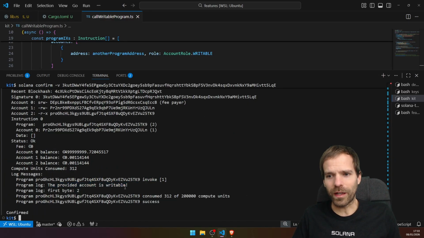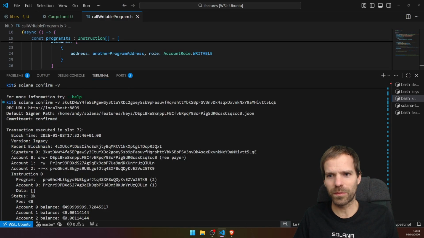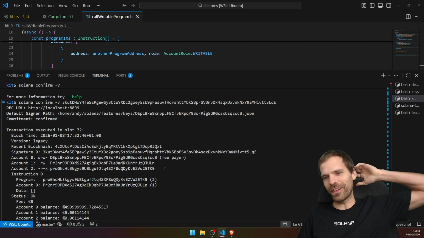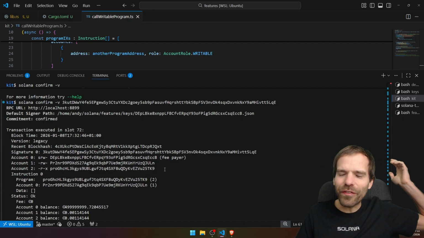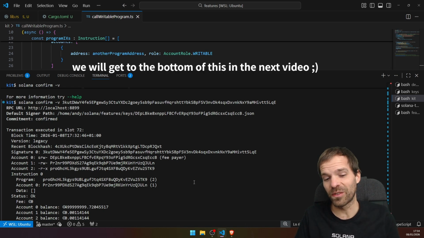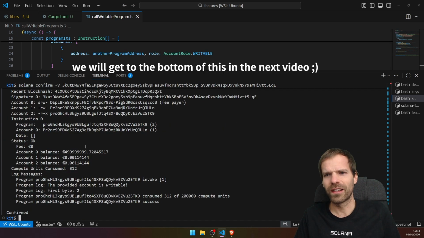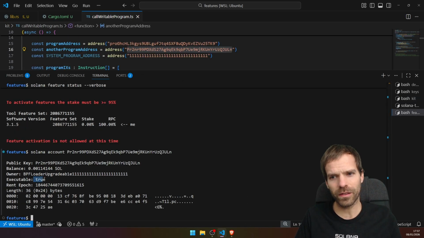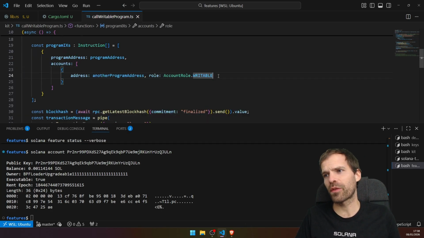Solana provided account is writable. Yeah, that seems okay. So even with all of the features disabled, maybe that check wasn't done through a feature. That's my guess now, which is still weird. It still bothers me that I can't make that happen to prove to you that once, a long time ago, we weren't able to do this. This guy is executable, it's owned by the BPF loader, and I can still put it in as a writable account. So maybe that wasn't handled through a feature, I don't know, for this specific use case.